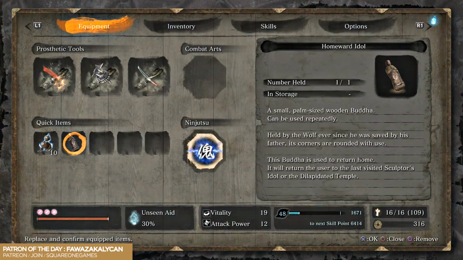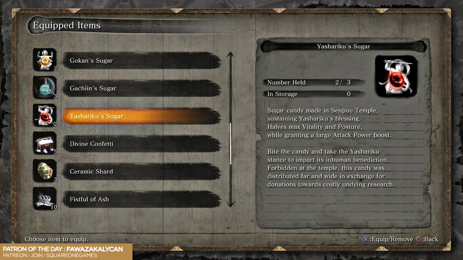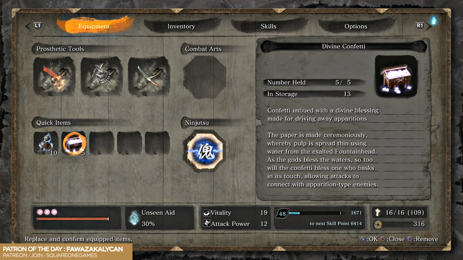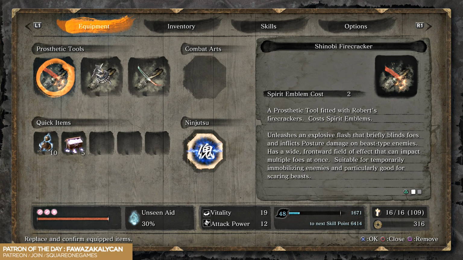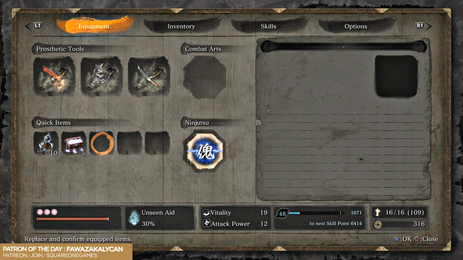We can remove our homeward idol. We want to throw on some Divine Confetti. Okay. We want to also hit up our firecracker, make sure that's on, and then make sure your puppeteer ninjutsu is on. Okay. When you have that set up, you're good to go.